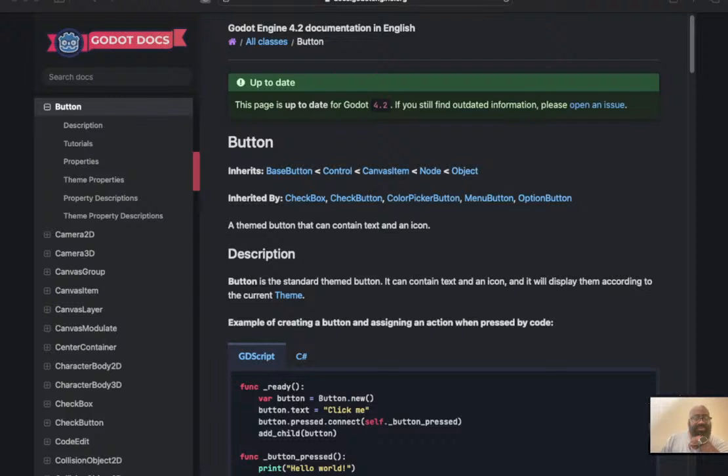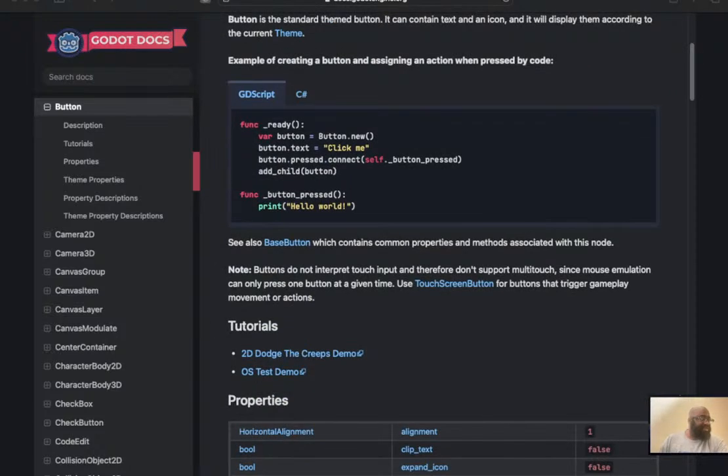There are no buttons under these nodes. But what if I search? Okay, so we have a control. Oh, okay. So you have a button, and that's the base button.